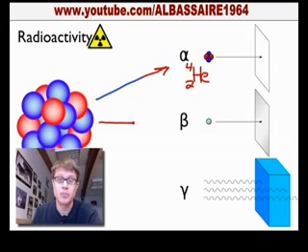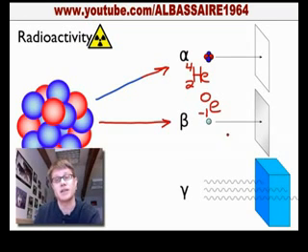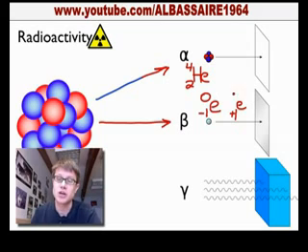Next type is called beta decay. Beta decay is an electron, essentially. An electron has a -1 charge, and it has no mass. And so that's beta decay. There's another type of beta decay, and it's weird to write an electron here, but it has a positive charge. It also has 0 mass, and so we refer to that as a positive electron, or we call that a positron. But beta decay would be stopped by a little sheet of aluminum foil.